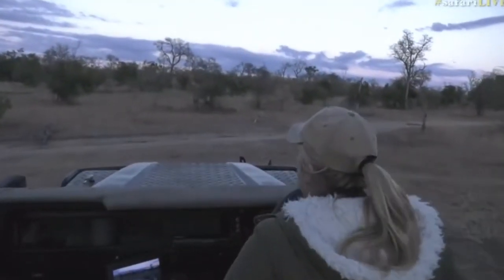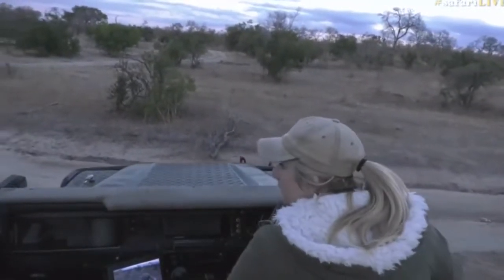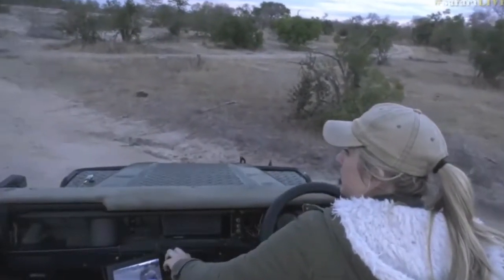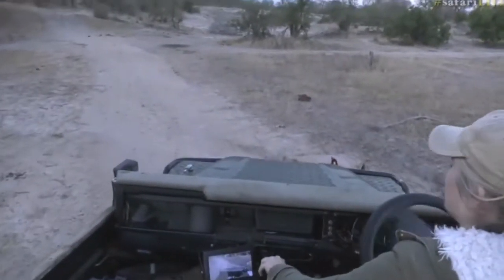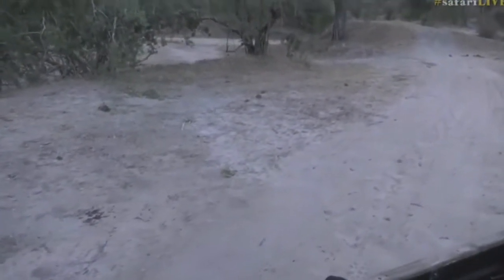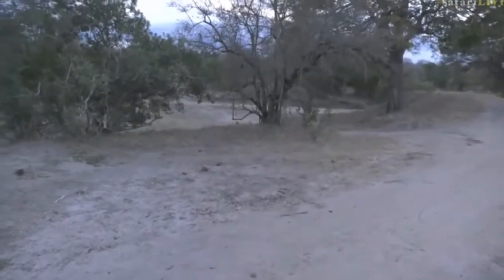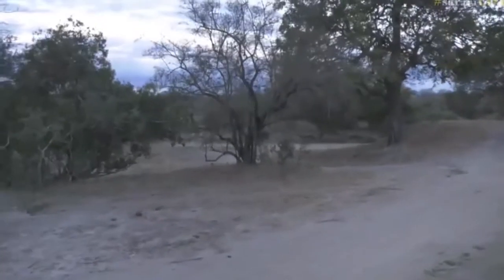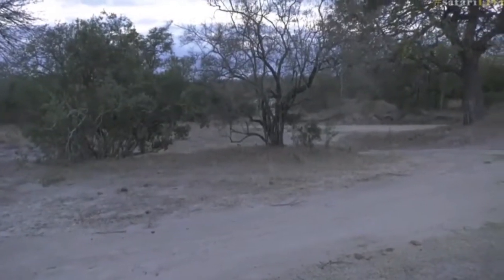Let's see. Please behave, owl. Thank you for cooperating. Oh, Wendy, you are hopeless. See, I can see it clearly, but I don't think it's going to be for you. Hang on, there we go. Have you got it? If I go a little bit further forward, I think it's going to be even better. Hang on. Look there. Yeah, that's better. There we go. We've got a spot now. We can show you its beautiful face.